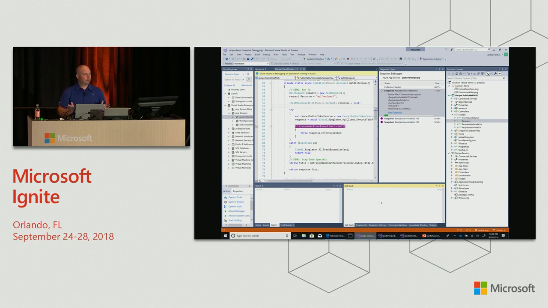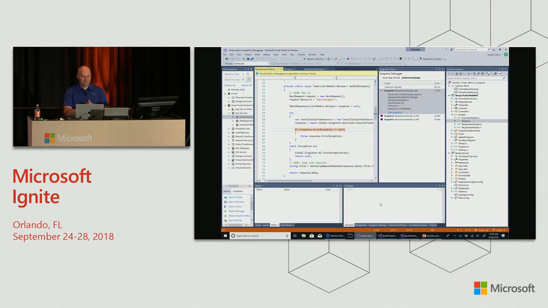I'm going to ask, does anyone in here write any C++ code? Are there any C++ devs? All right, there's a few. Awesome. We have some cool new features in C++. I'm happy to announce that C++ actually supports the same snapshotting features that C# does. Oh, it hit. So I'll go back to that in just a second.